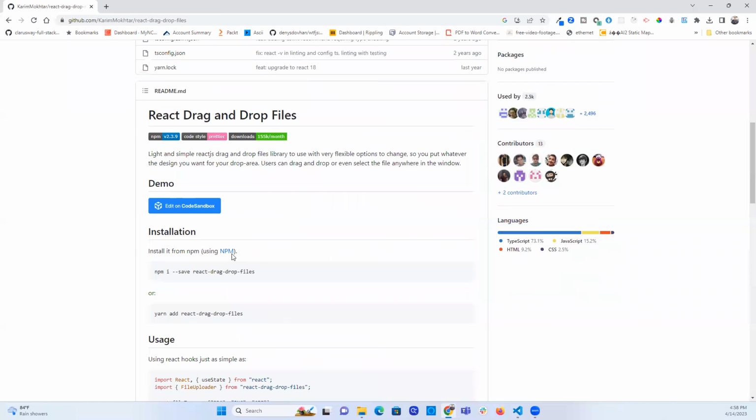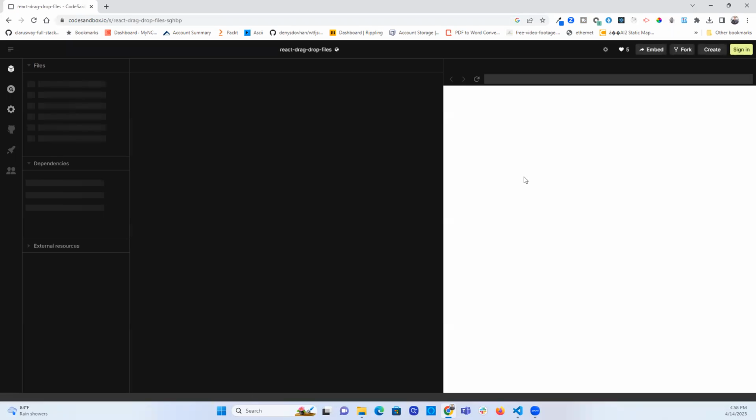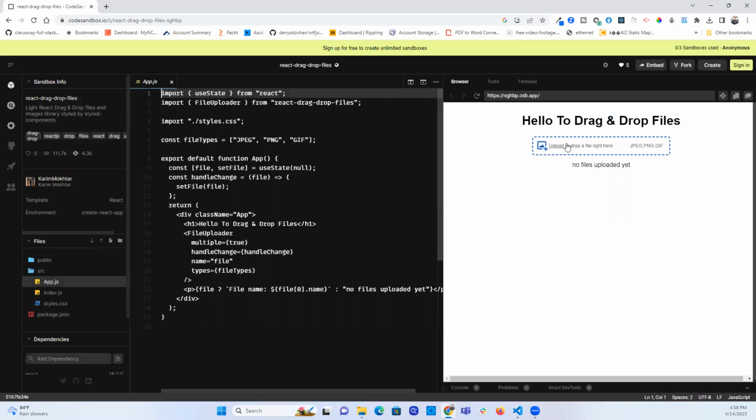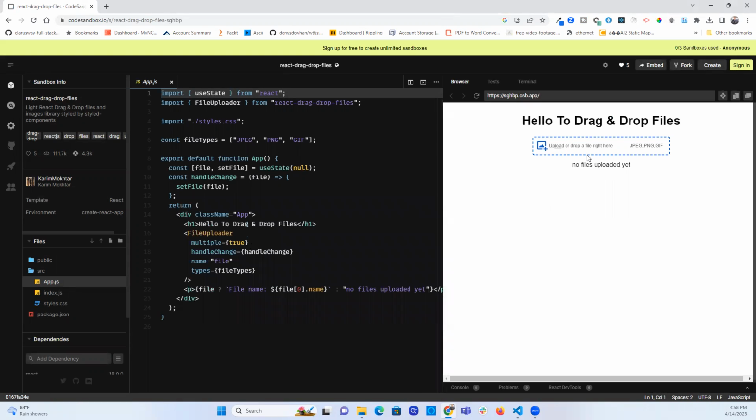So what I will do, and you can actually open a demo in the code sandbox right here. This is the file uploader, and it's actually clickable. I can click on it and it will open the file explorer here. Okay, this is how it looks.